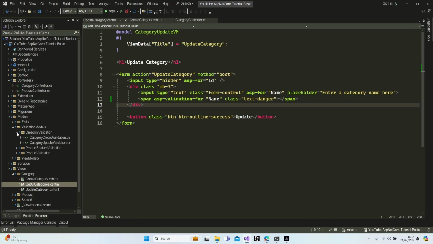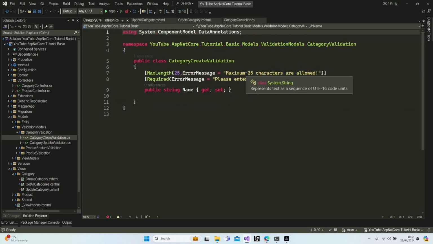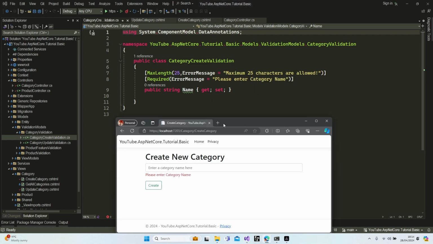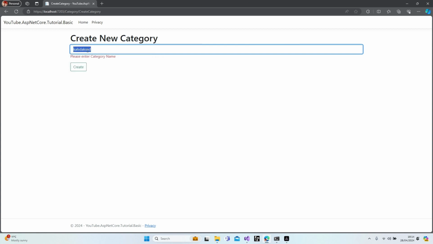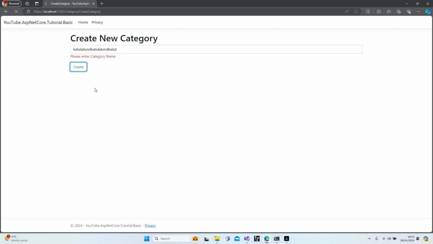Validation model, category validation, category create validation. Okay, we have maximum 25 character allowance. Let's come here and let's try to add something more than 25. Let's send it.